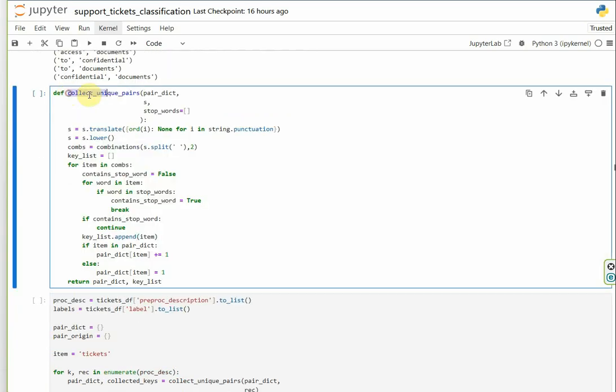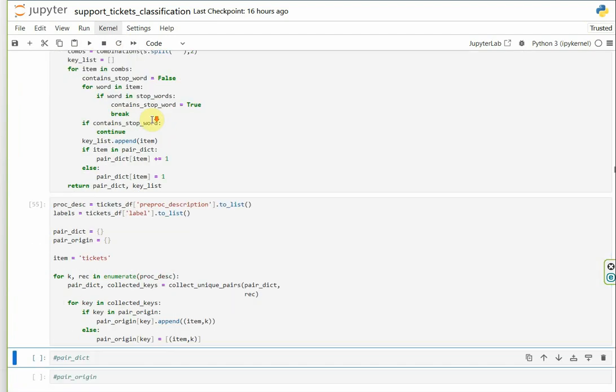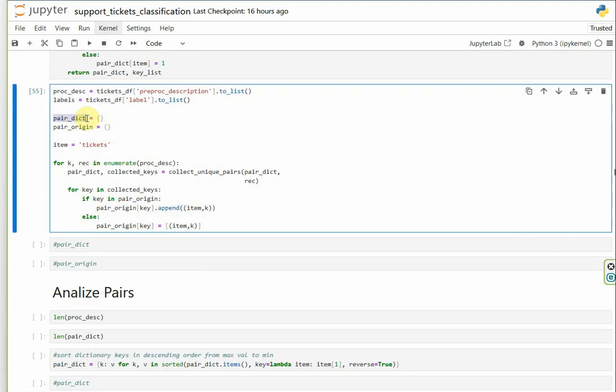In order to collect unique pairs, we will use this auxiliary function. We will also define two dictionaries: pair dictionary, which will contain a particular pair and its frequency in the entire dataset, and pair origin, which will contain the pair of words and the sentence this pair has been extracted from.